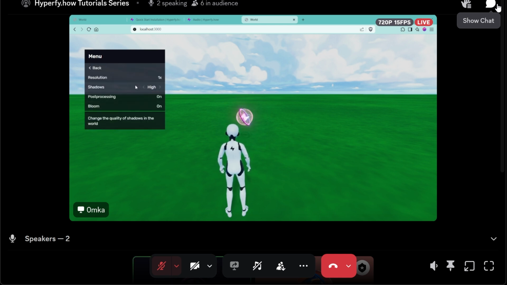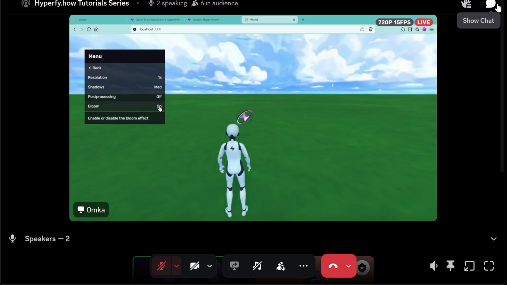Graphics, if you need to make things a little bit lighter on your computer, you can turn the shadows down. You can turn the post-processing off and on. It'll take a second, but you can see the difference there. Bloom. There's nothing using bloom at this moment, so that's not really going to do anything.